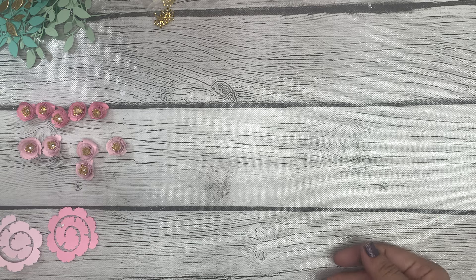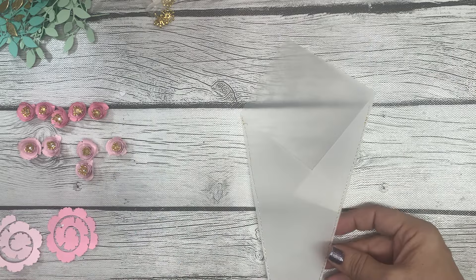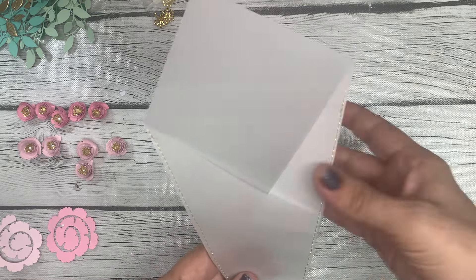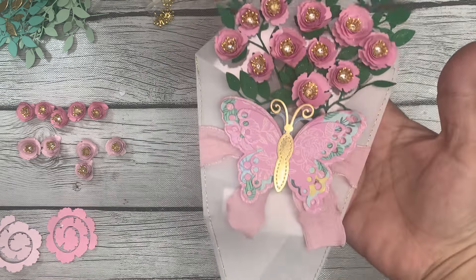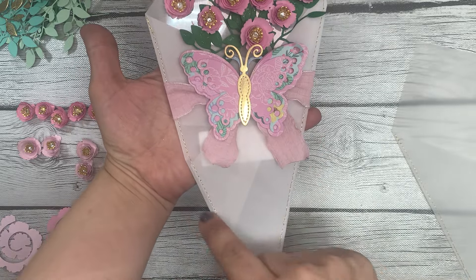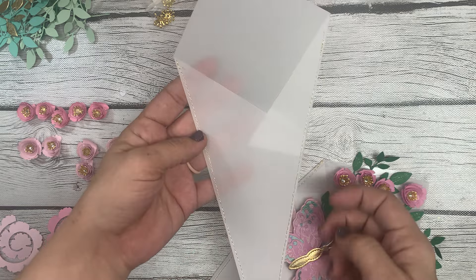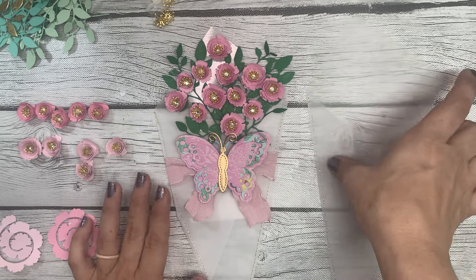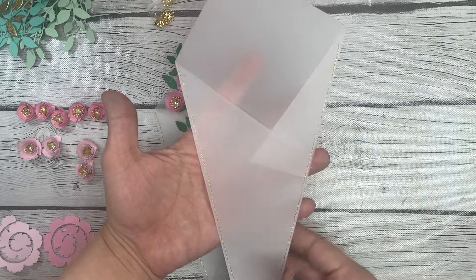I started with an 8.5 by 11 sheet of vellum. I assume you could use other paper — Tony over at Craft Purge used patterned paper, so it can be done with other types. You can see there's a difference between this original one, which is kind of wonky on the side, and then I sat down last night and figured out how to make it not so wonky. It's a little thinner but not much, and I think it just looks a lot better — not so wonky and off-kilter.